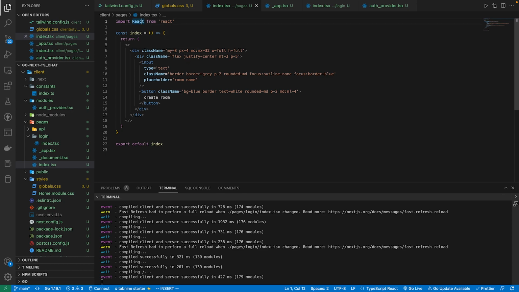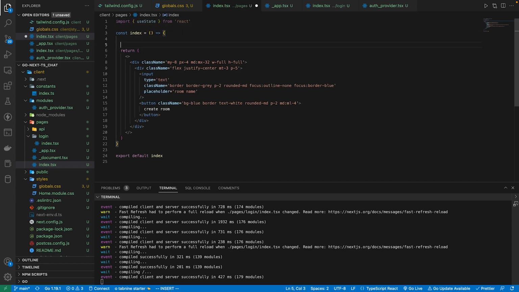So in order to keep track of the rooms that we have, we would need a useState hook, which will have a rooms state, and this will be an array of rooms with an ID as well as the name. So make sure to add an array here.